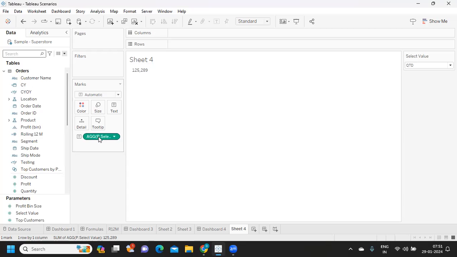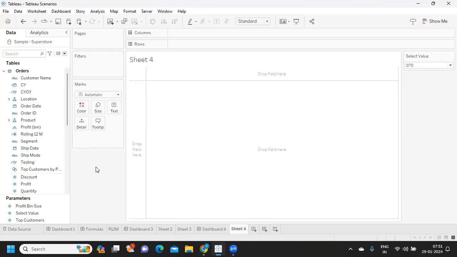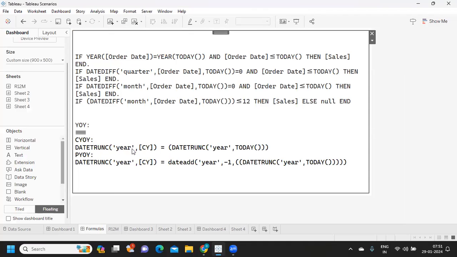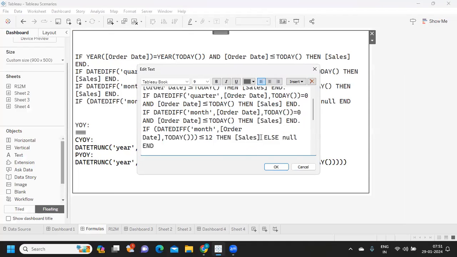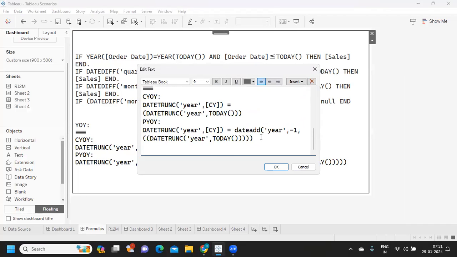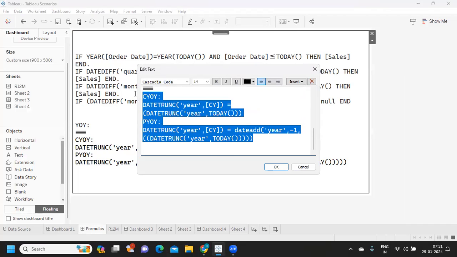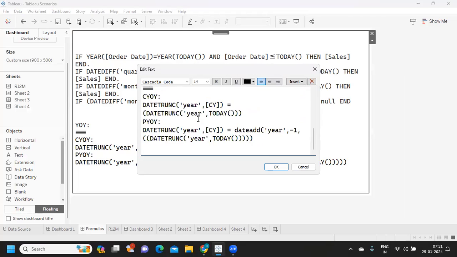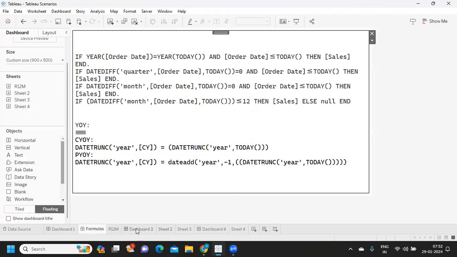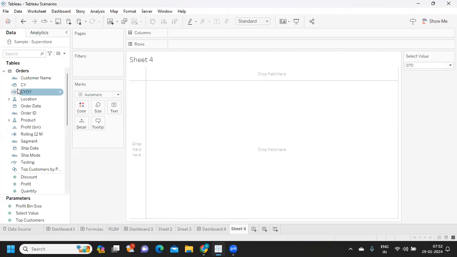And now we will go and create our year over year growth, month over month, and all. So for that, again, I'm trying to write YOY sales here. And I'm going to take the formula that we have written. Here we might need to create multiple formulas. I'm just trying to get current year sales for now, and then we'll get previous year sales.